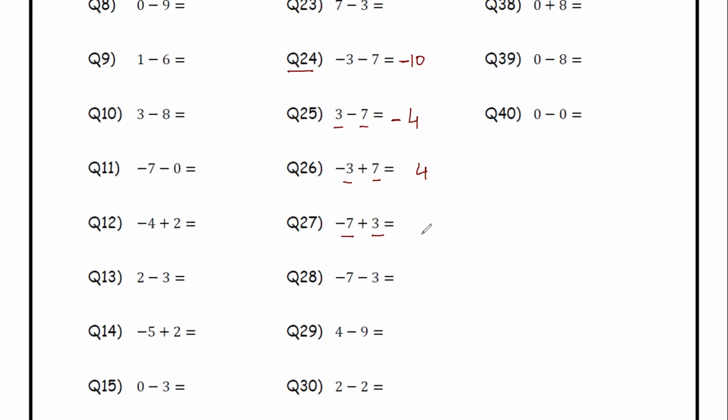Minus 7 plus 3, difference is 4. We'll take the sign of the bigger number. Again, both are negative. So sum is 10 and signs are negative, so negative 10. We'll take the difference out here, sign of the bigger number. Now this is the difference, obviously, difference of two numbers which are identical is 0. There is no sign out here because 0 is neither positive nor negative.